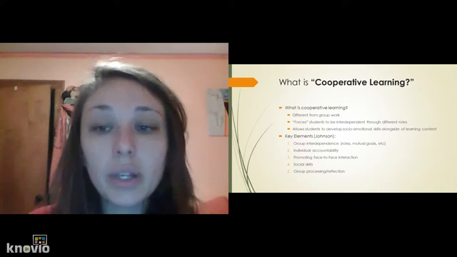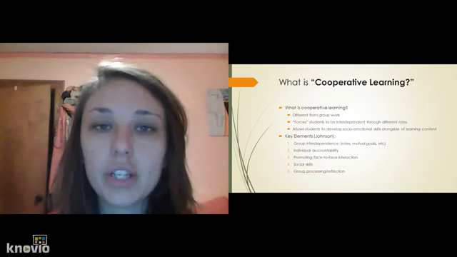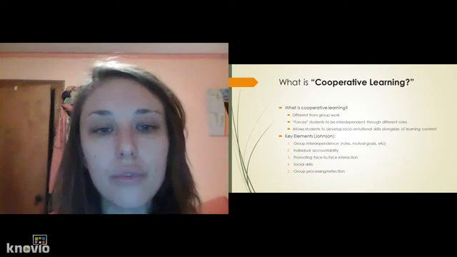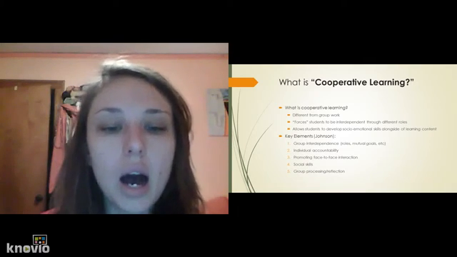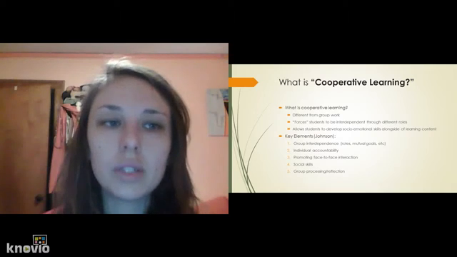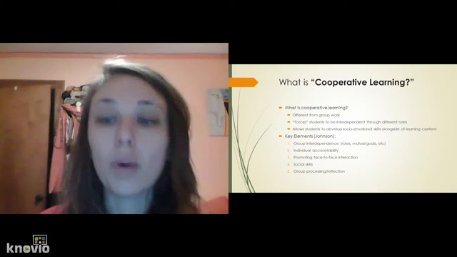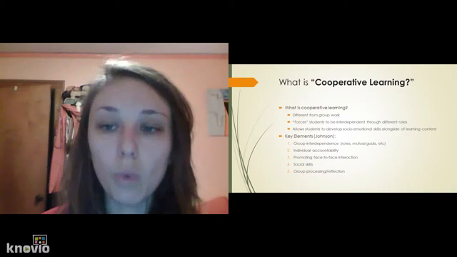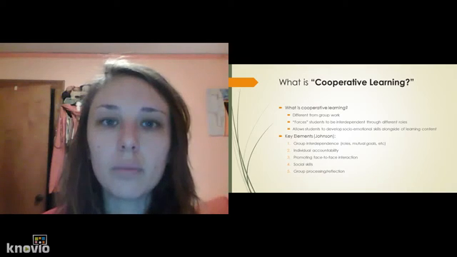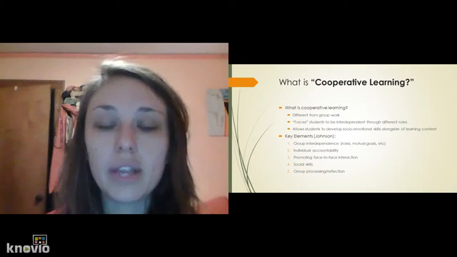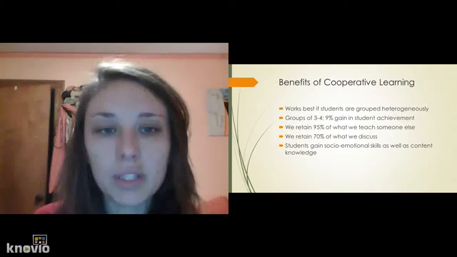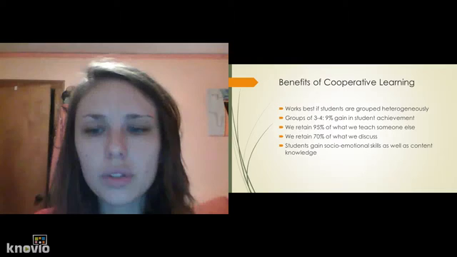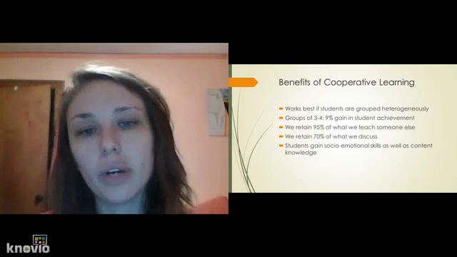And lastly, really a key element is a group process and reflection that should take place at the end of cooperative learning. This is really important so that students can take what they've learned in terms of the process and in terms of group work and in terms of working through something with their peers, and they can apply this to future experiences. So there's a lot of benefits of cooperative learning.